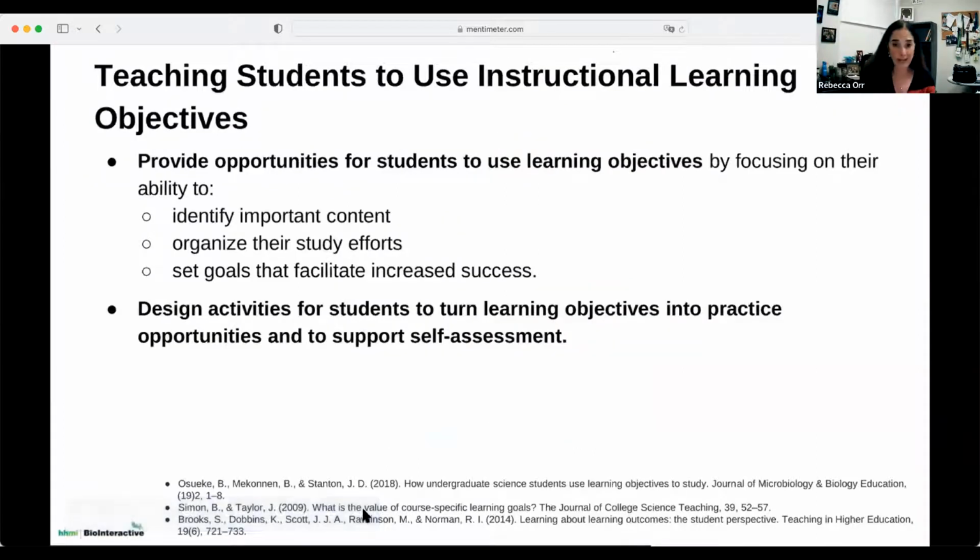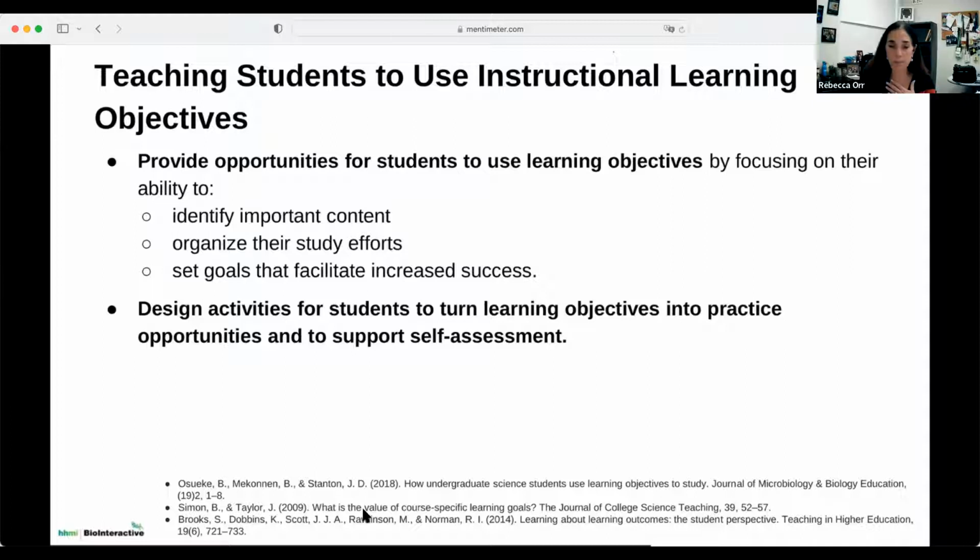I'm going to go ahead and move on to teaching students, because this was something where I saw a theme, and it was really interesting, because there's this idea that if you just use learning objectives and you align your instruction to the learning objectives, the outcomes should improve, right? And what I saw in the literature is that that doesn't necessarily happen. One, if the instructor isn't aligning their instruction to those learning objectives, but two, if they're not teaching their students how to use those learning objectives.